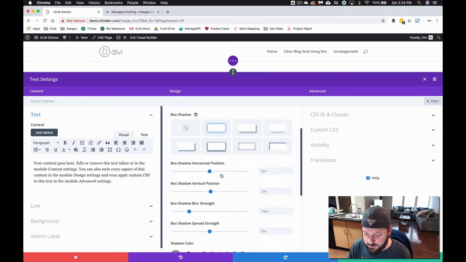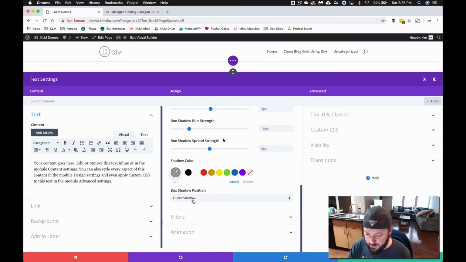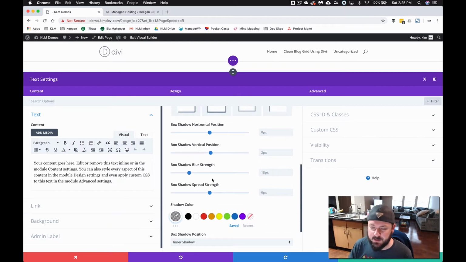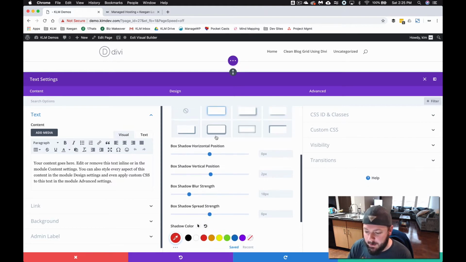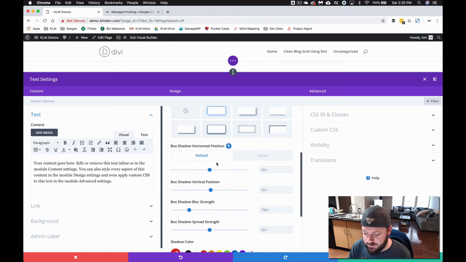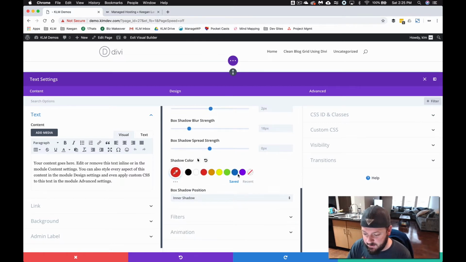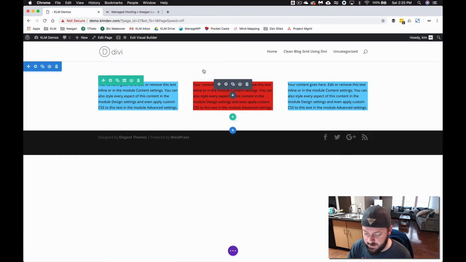So the first thing we're going to do is just pick one, and we want to make sure that it's an inner shadow. And let's say the blue is going to transfer over to, let's say it was going to go to black, or say the blue is going to be any other color. It doesn't matter. It can be red for this example. What we want to do is change the horizontal position. So let's say we just go 800. It doesn't matter really what it is, so that whenever we hover over it, it does change.